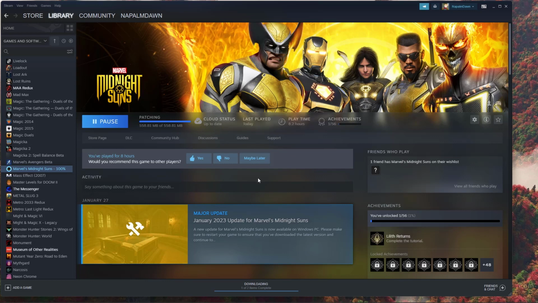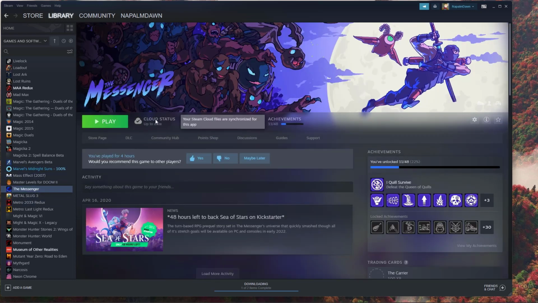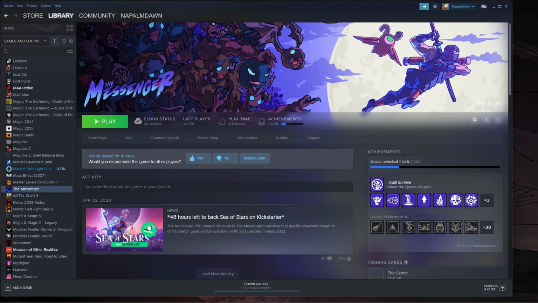I don't remember if Steam does that or not, or if it just tells you there's a conflict and you click this cloud status button again and it just resolves it for you. Here's another example of my cloud status being up to date. However, if I had the Messenger installed on my laptop and I played it for 3 hours tonight while Steam was closed on my PC, and then I launched the Messenger tomorrow on my PC, it may say you're out of sync because the cloud is newer than your PC. Like, what do you want to do? I should have that chance to say, yes, I want to stay with my older PC files, or yes, give me the newer ones in the cloud. I don't know if Steam does that because I haven't really run into that in a while.